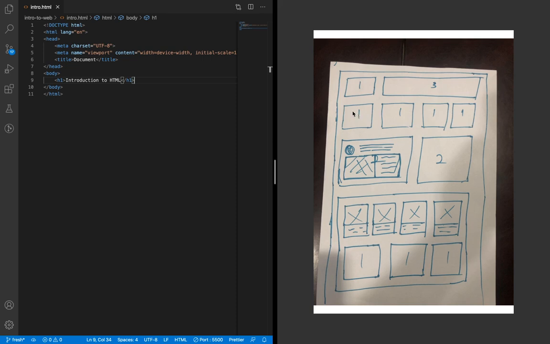So this is a grid. If it was shared into 12 columns, this would be 3, 3, 3, and 3. For the third section, a row of 12 columns, we would have 6 and 6 over here.